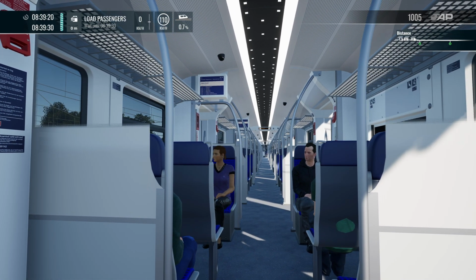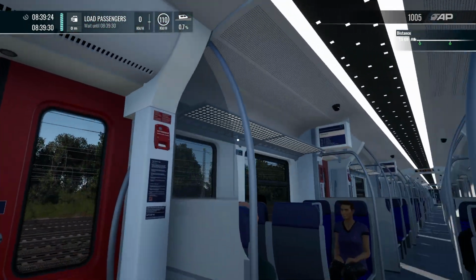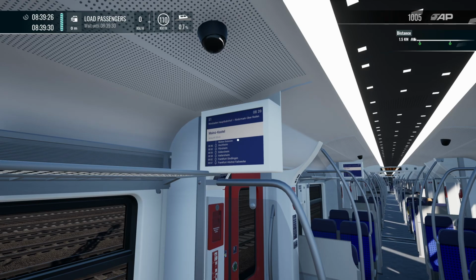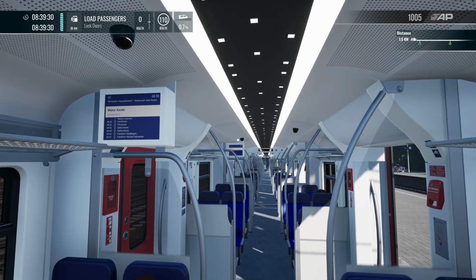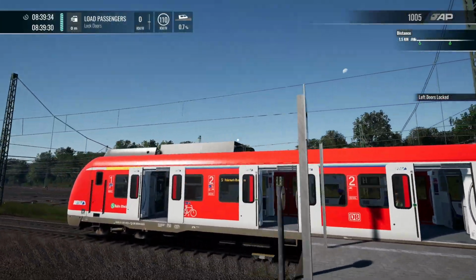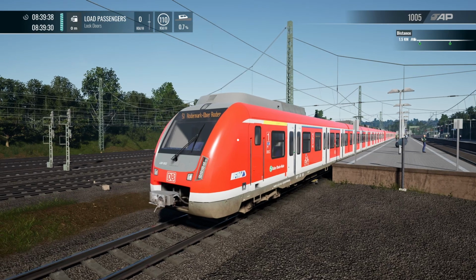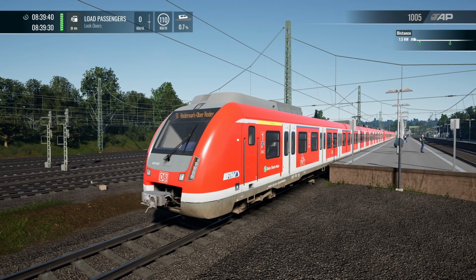Nice to see there's no joins in the middle there. You can walk all the way down there, look. We've got some onboard PIS as well, which is quite interesting. That's always quite well done on these units, isn't it? Let's go outside, lock the doors. Do it properly this time. And we'll pull away from this station. I'll let you listen to it from the outside.